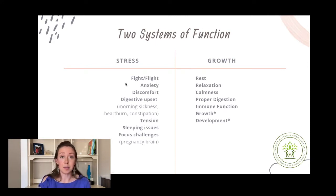So basically what I'm saying is when the stress mode is on, that's when you're going to notice and see some of these things being expressed or brought up, those concerns. So that's your body alerting that it needs more help. The same can be said for the growth and calm side, but I generally tend to see mamas in our office that are more in that stress cycle. Their body is growing and changing, baby is growing, and they're trying to do more and get prepared and still work, and y'all know the list. And we get stuck in the stress cycle.